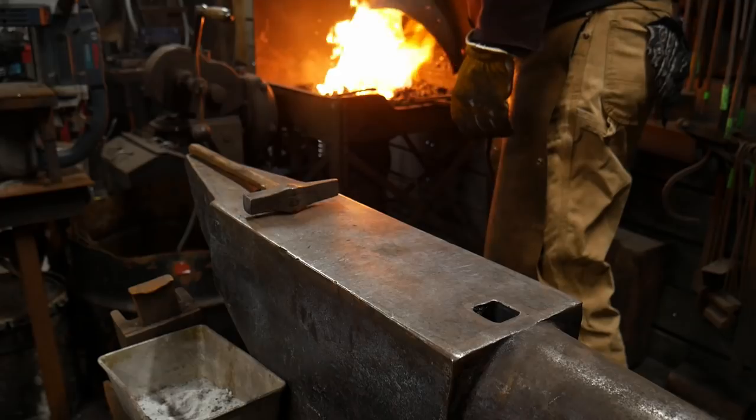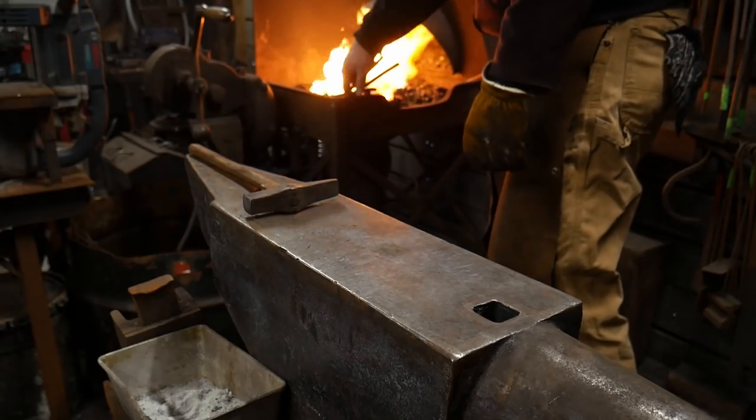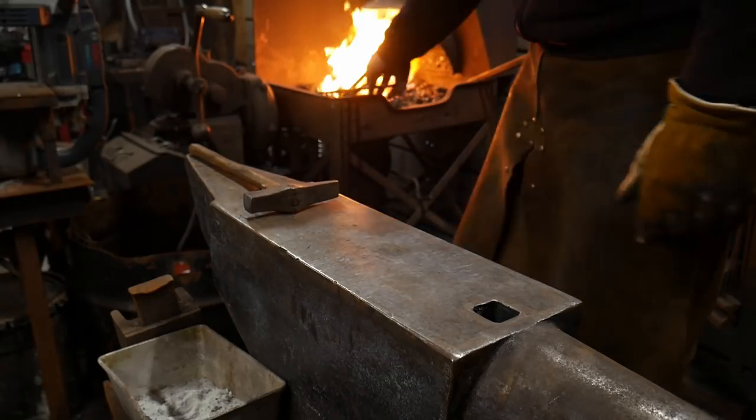So without further ado, I'm going to get back to forging here. I'm going to finish up this little bit of a forge weld.